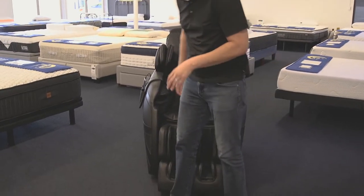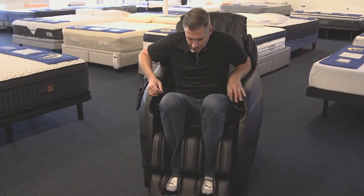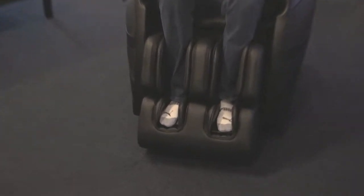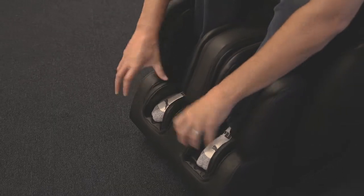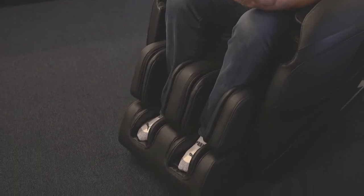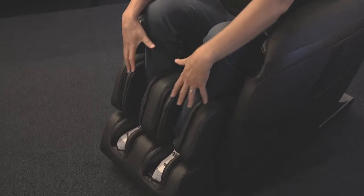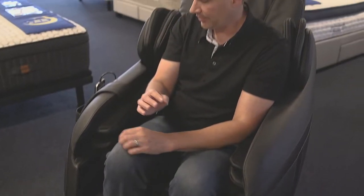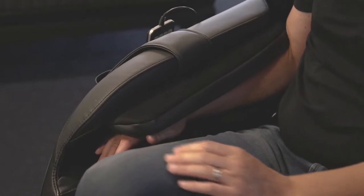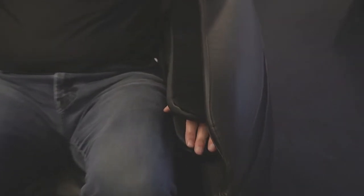Getting into it is super simple — you just sit down like you're sitting in a normal chair. Your feet go in the footrests, and I should note that the footrests aren't fully enclosed like some other brands. I have size 13 feet, so it's nice that these are big enough to accommodate me. I'm a taller guy and it accommodates a bigger frame. Your arms slip right in here when you're in the massage chair because it will massage your hands and arms with airbags. There's air massage at your shoulders, also at your calves, and then of course the roller at the back.